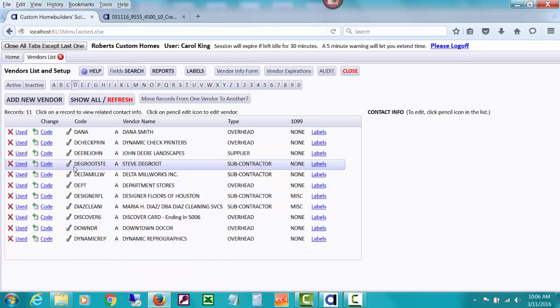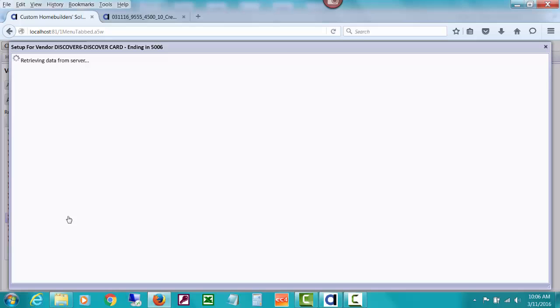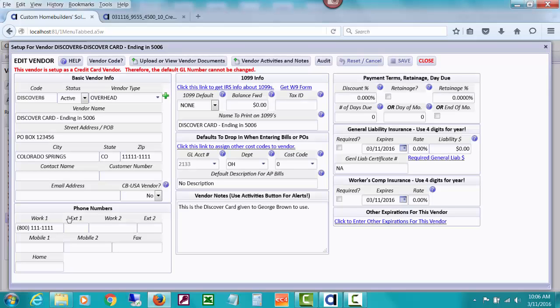And I'm going to go back and take a look at the vendor we set up as a credit card vendor, Discover 6. And I'd like to show you what CHS does now. When I opened this, it said this vendor is set up as a credit card vendor. And it knows that because when I set up the credit card payable account, I selected this vendor to be the vendor that's attached to that account.